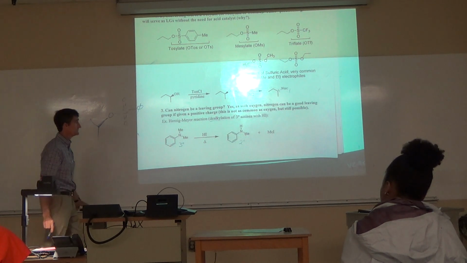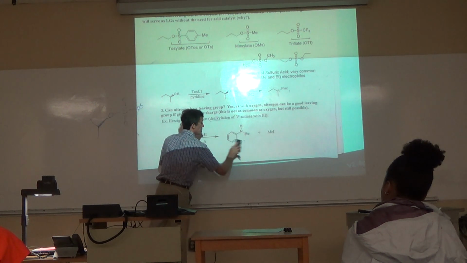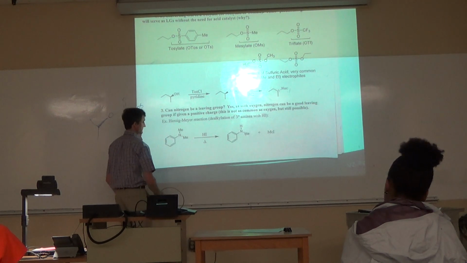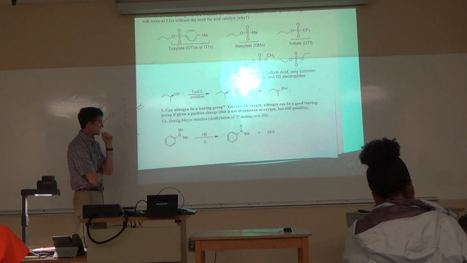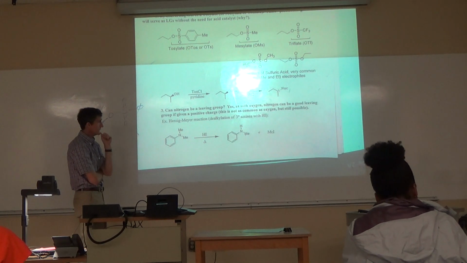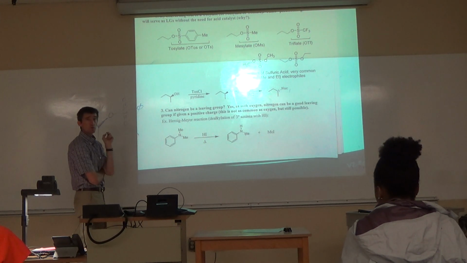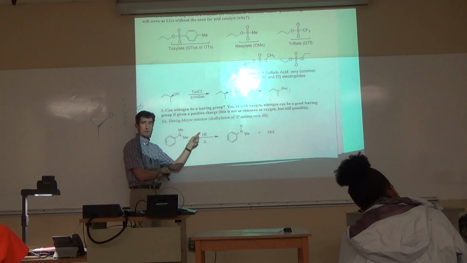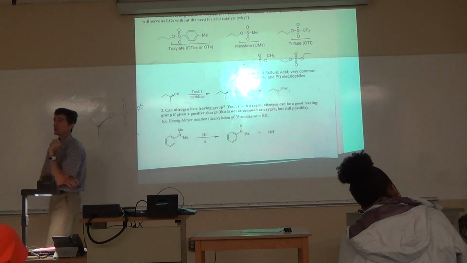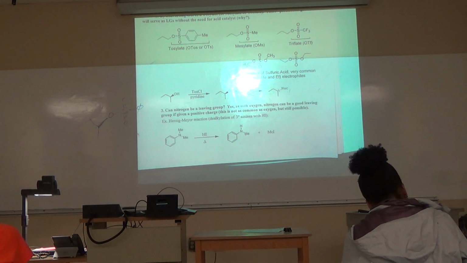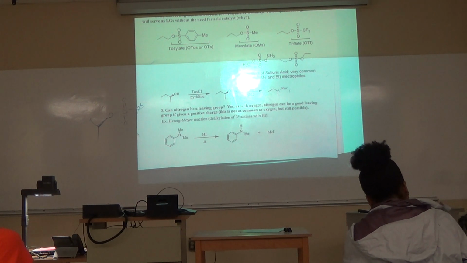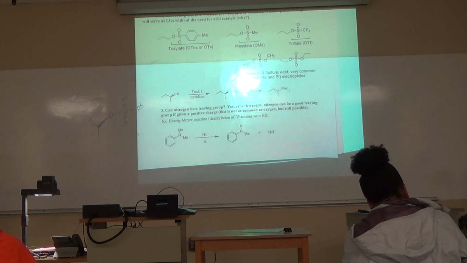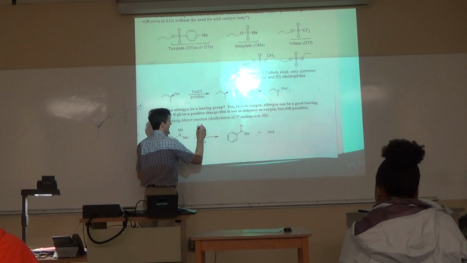Okay, mechanism. Now we're also going to form up over there. Mechanism. What's going on here? What do you want to do first? General point: this is strong acid, right? Usually when you have strong acid, the first step in your mechanism is to protonate something. Otherwise, you probably wouldn't be using strong acid. What do you want to protonate?